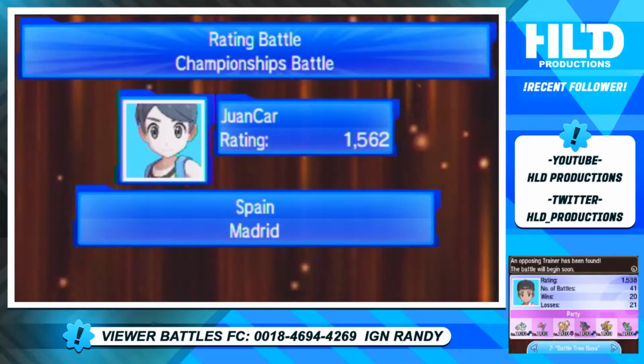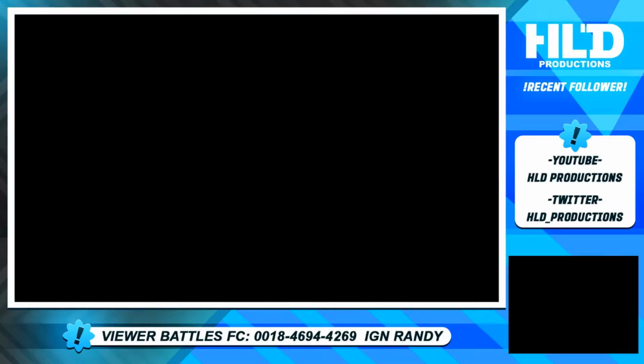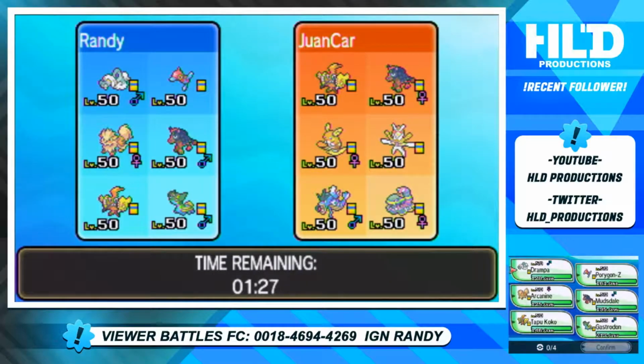So facing off against Juan Carr, which is around about where I am in ladder ranking. He's got a pretty cool team. He's got Coco, Mudsdale, Raichu, of course, Kartana, Gyarados, and Muk. So Round looks really good here, although Raichu will be faster than my Porygon-Z, which isn't really a huge deal because, well, actually he could go for a Z-move on Porygon-Z and kill it. So I do want to bring him though. I do want to lead with them immediately because it can actually do a lot of work.